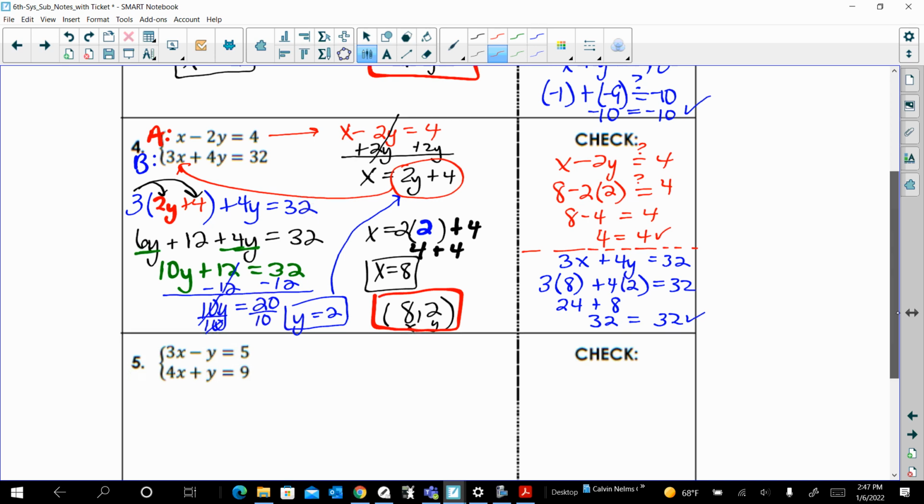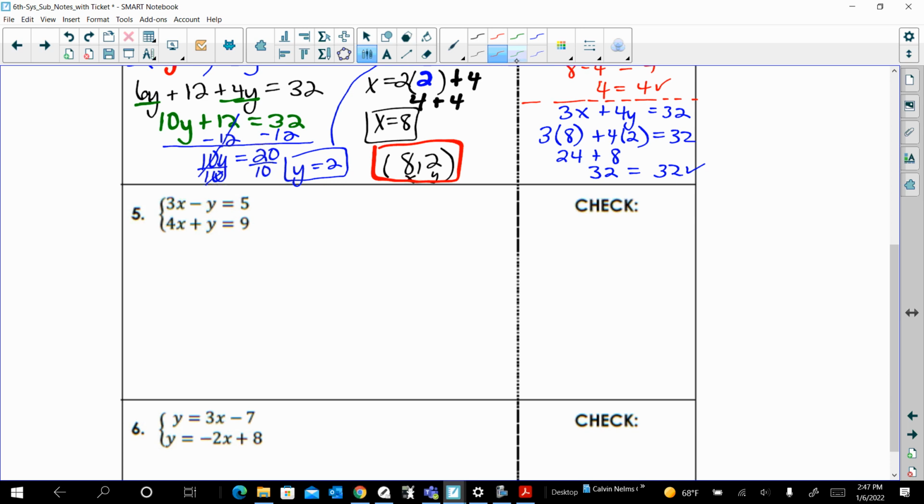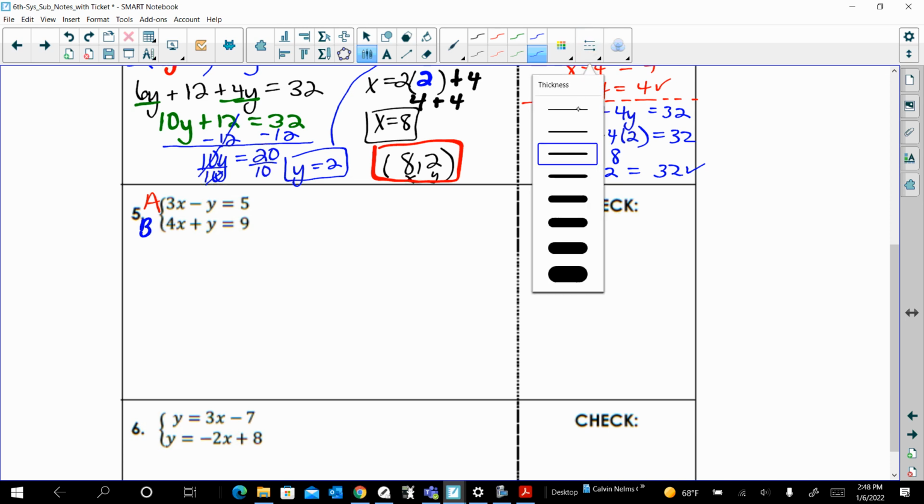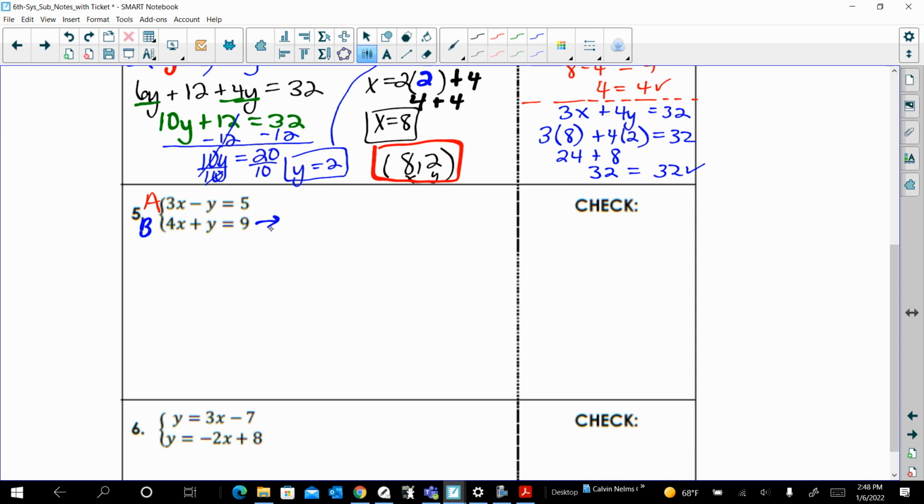All right, so let's try 5. Remember, we have 2 equations, and we have to pick the variable that is easiest to solve for. The one that we want to isolate, the easiest one now on this one, would be actually the B. Because, yes, they both have a y that does not have a coefficient, a number in front, but this one's positive, and I want positive variables. I don't want a negative one. So to change this into solving for y, you would have to subtract the 4x on both sides of the equal sign, which means this would change into y equals negative 4x plus 9.